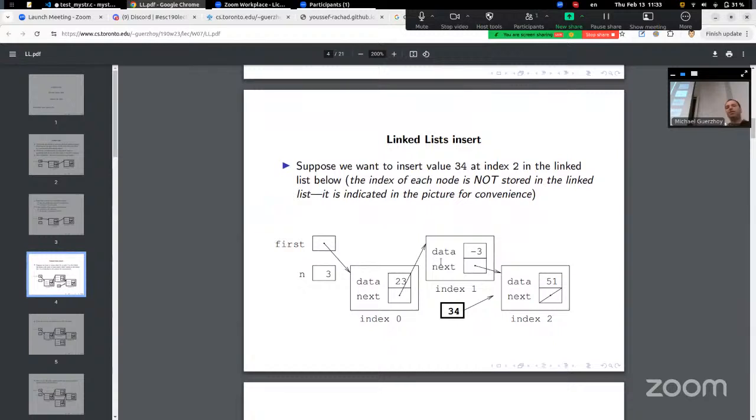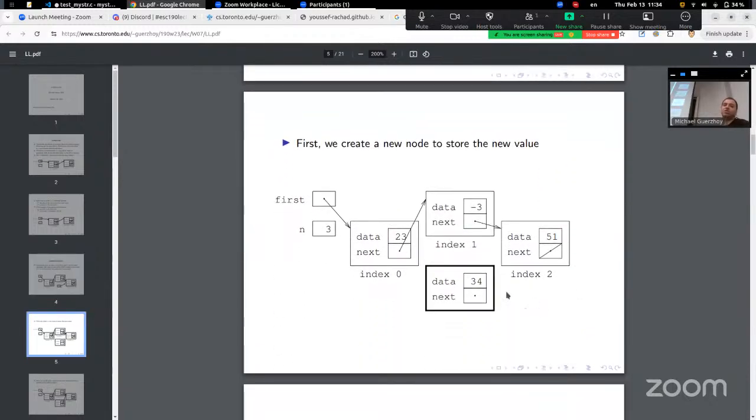Okay, so first, let's do it conceptually. Let's say that I want to insert a new data point. In order to do that, if I know that I want to insert after index 1 or something, what do I need to do? I need to wrap the 34 inside a node, so have a node that contains 34 as the data. And then I need to hook up the new node that contains 34, somewhere around here, in between the old index 1 and the old index 2.